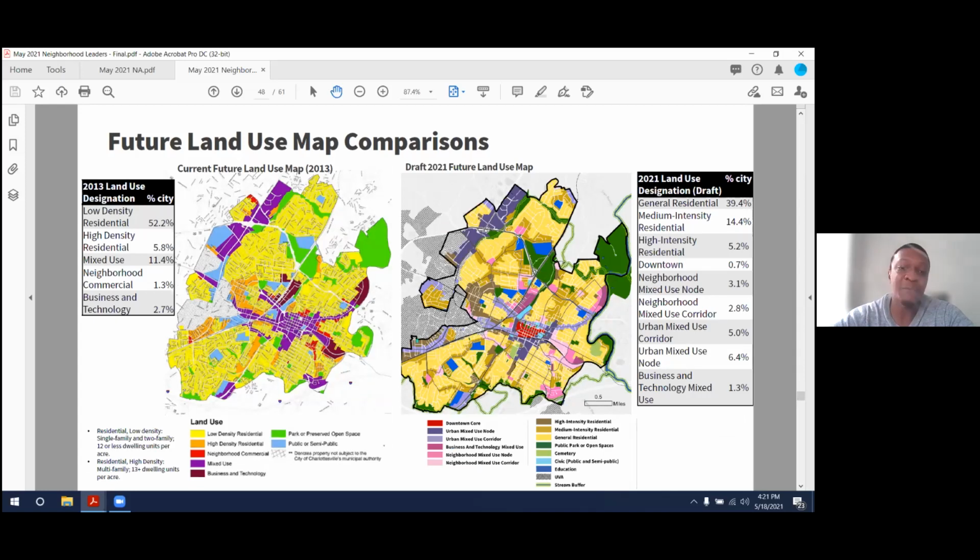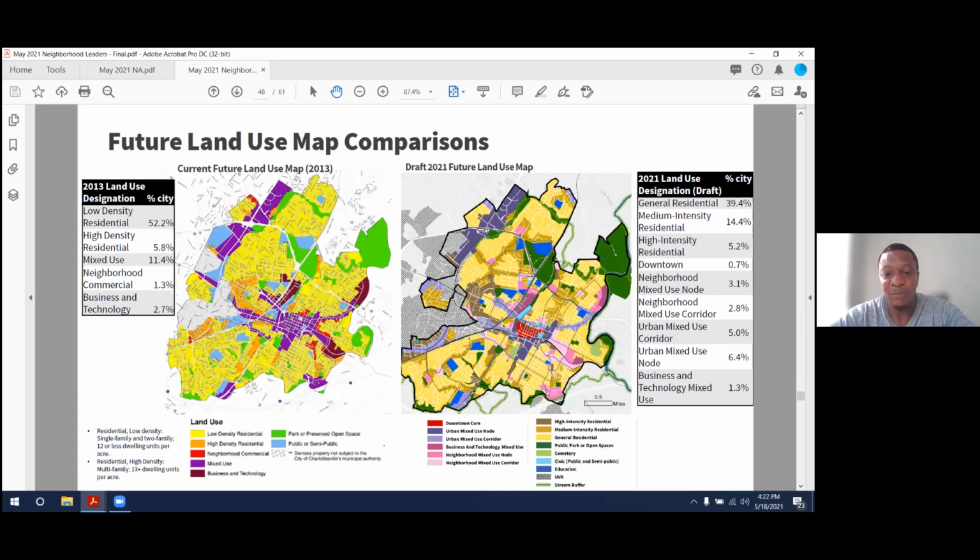The future land use map in 2013 was very broad and included 5 land use categories. And I will note that for the future land use map, the low intensity included allocations for single and 2-family residential development of up to 12 units per acre, in the yellow, as part of that vision plan. And then the high density residential areas were picturing residential development of 13 plus units per acre.